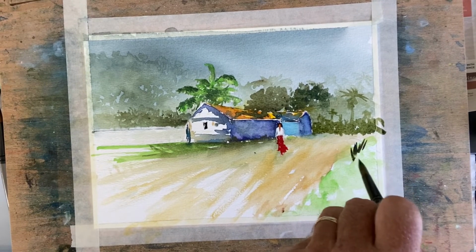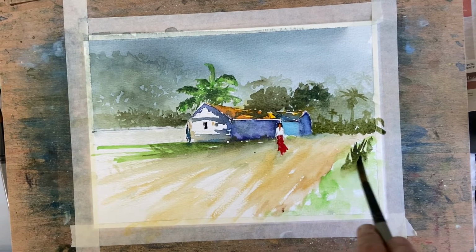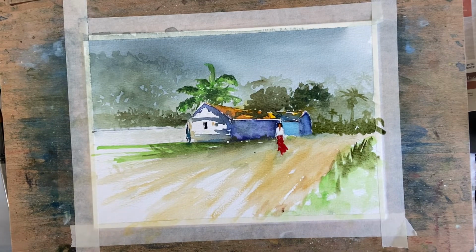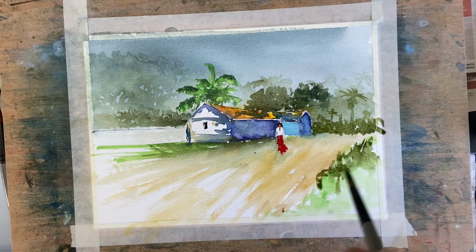There's the dress, which you can see. Well, I just did that off camera very quickly by just extending that down. I'll give you a closer look when we're at the end of the video after the masking tape comes off.